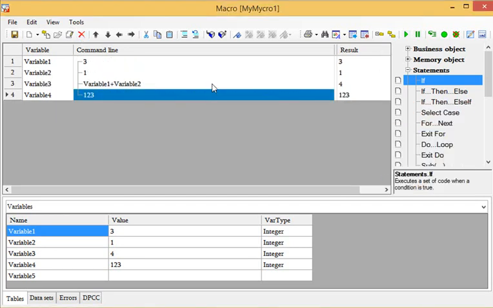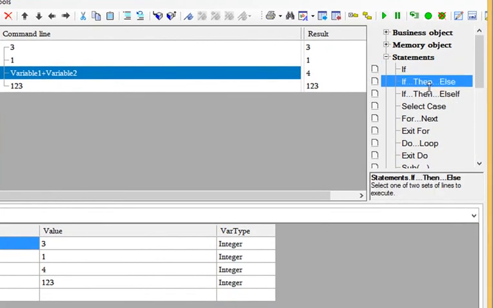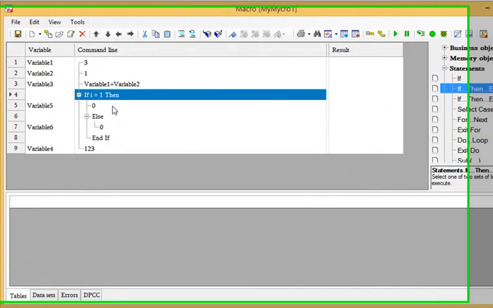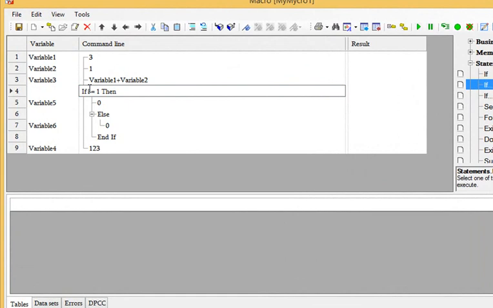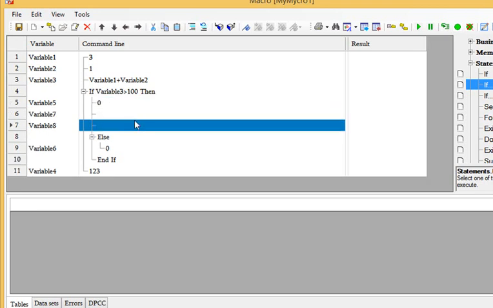But if we want something to happen if our if statement fails, we have another conditional statement here, if else statement. Let's double click on it and write a condition if, for example, some variable is greater than this value, then this part of the statement should be executed.